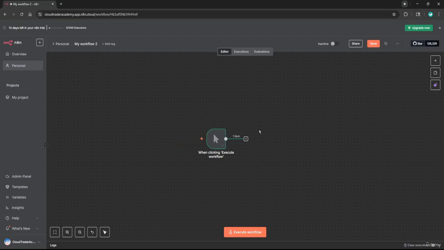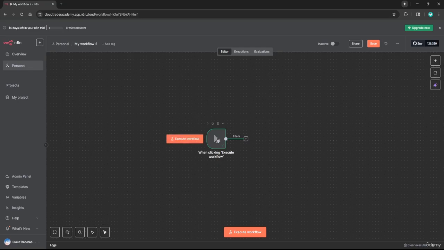Of course, we don't have any steps, so it's not actually doing anything, but it did run this little workflow we have here. Now, if you notice, if I hover over this button, it says this workflow has no trigger nodes that require activation. And that's because if I ever want to run this workflow, I would have to manually click execute workflow every single time I want this to run. So there are use cases for manual workflows if there's not a need to run it on a schedule or to run it based on a different event that happens automatically. This is where manual workflows can come into play. In this course, we're going to focus more on automatic workflows.